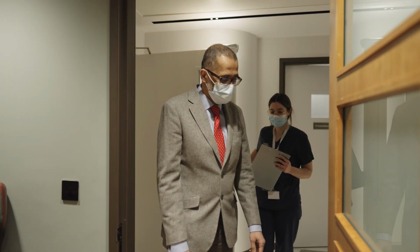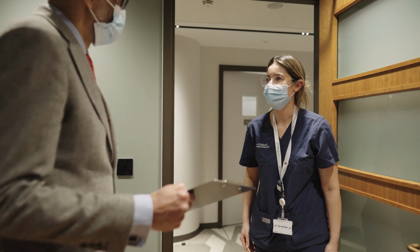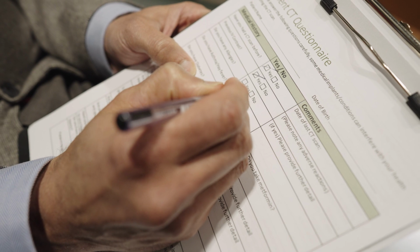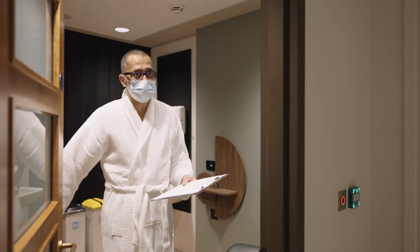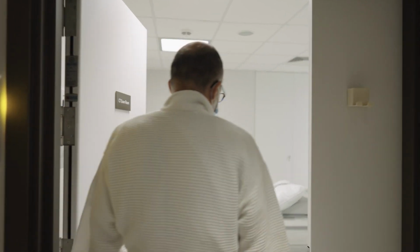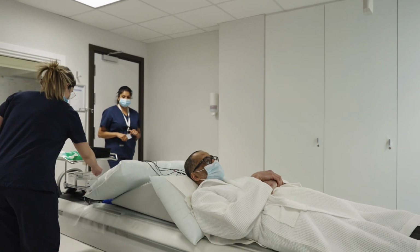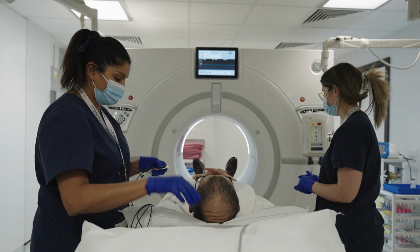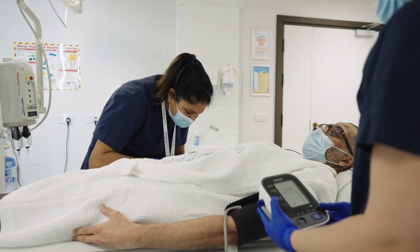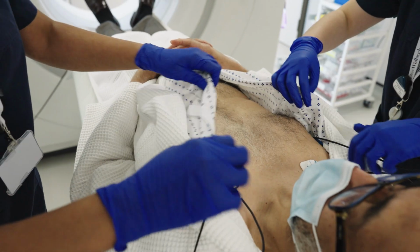At that stage, I filled out another form asking really about whether I was allergic to the contrast going to be given, and if I needed a beta blocker to slow my heart rate down, whether I would be okay with having that injection. I got changed and was shown into the CT scanning room itself. I lay down on the bed, very comfortable in fact. Apparently it's slightly curved to provide more patient comfort, and had a drip placed in my arm. I had a blood pressure taken on the other side and an ECG lead attached. And after that, I was told what would happen when I'd go into the scan.